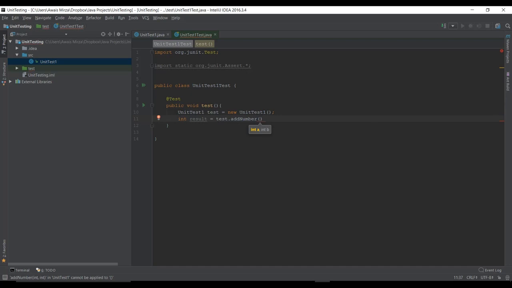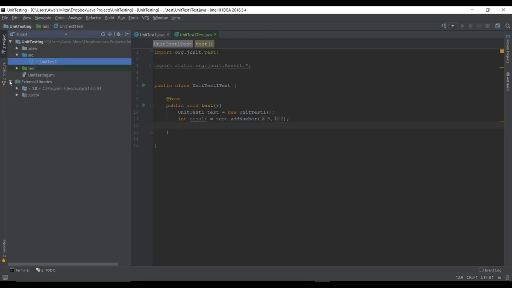Let's use that method. In that method we need two numbers, int a and int b. So a would be 5, and then add a comma, and b, let's give it 2. All right, and then add a semicolon. Now we can test this with the assert keyword, assertEquals. I've done a video on the different kinds of assert methods available in the JUnit testing framework.